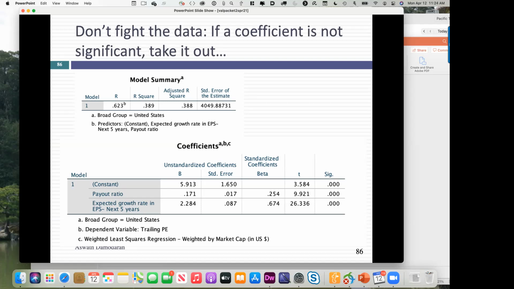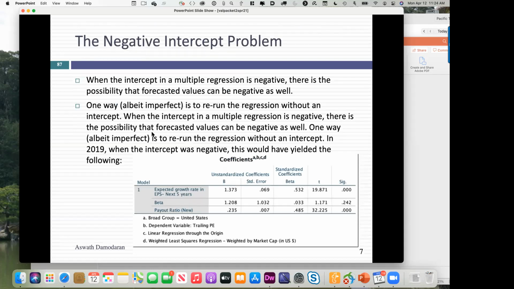So if you have a regression where the intercept is negative, in most statistics packages, Minitab has this, SPSS, SAS, whatever you're using, and even Excel has this as an option. There's an option you can use when you run a multiple regression where you say, take the constant out of the regression. Instead of having the line go wherever it wants through the axis, it forces it through zero. So your constant disappears. You don't do this unless you absolutely have to, because the line is not as good a fit anymore, but you don't have this negative intercept problem.